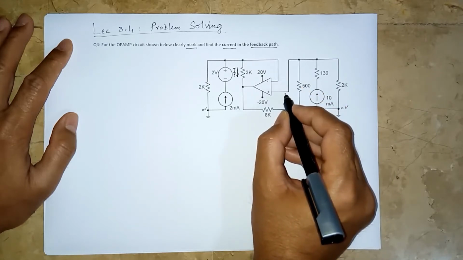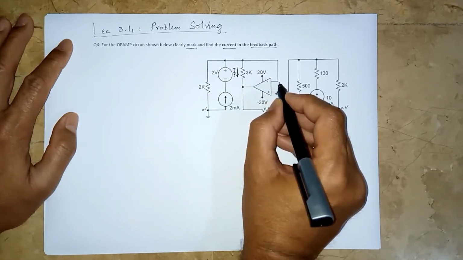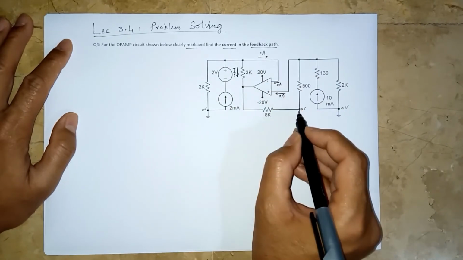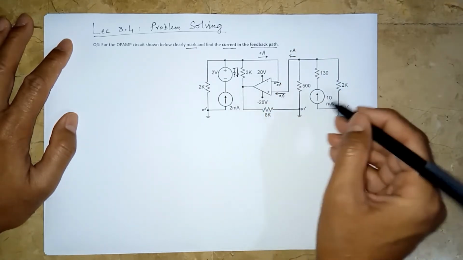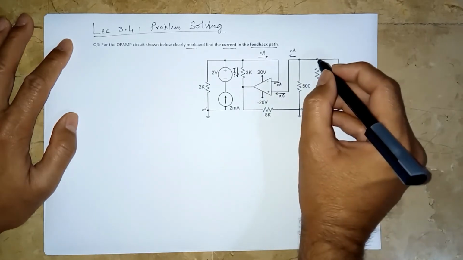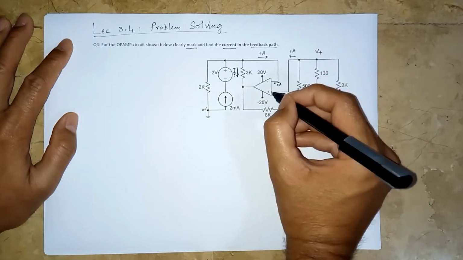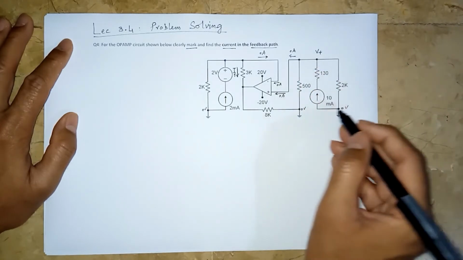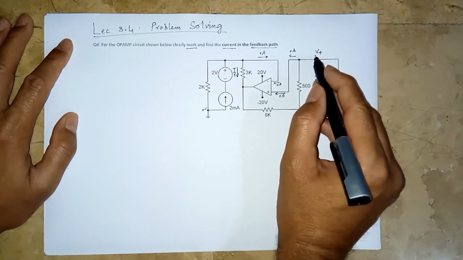What we know for sure is again that there is no current flowing in here. We know for sure that there is no current flowing in here. There is no current going here, and there is no current going here. This is what we know for sure here. So if this is 0 volts, let us say this voltage is V plus, because this node is the same as the non-inverting input V plus. Then we can apply KCL here, or NVA. We can write the NVA equation for this node V plus.